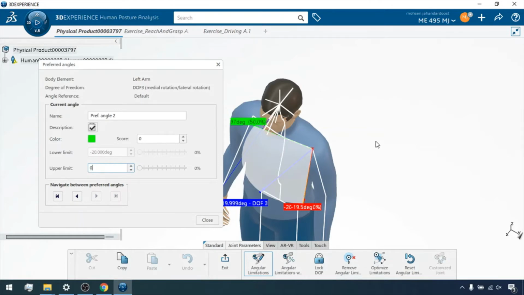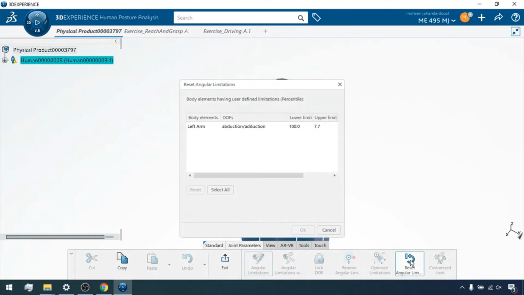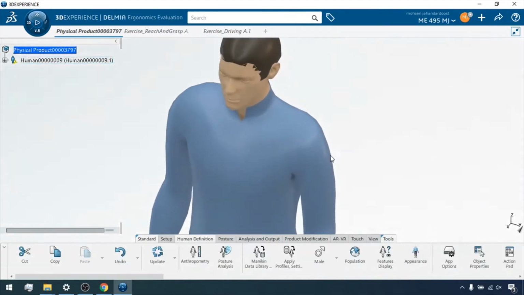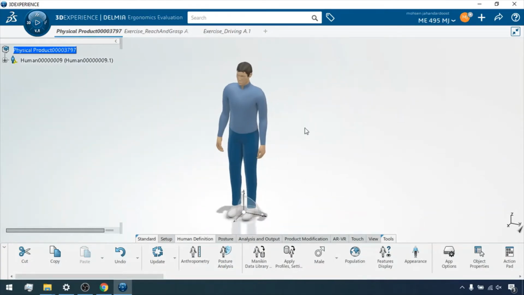So if I put 0, now your arm can go from this point to the new point. So these are some of the features that you can change in your mannequin before you start using them inside your assembly.